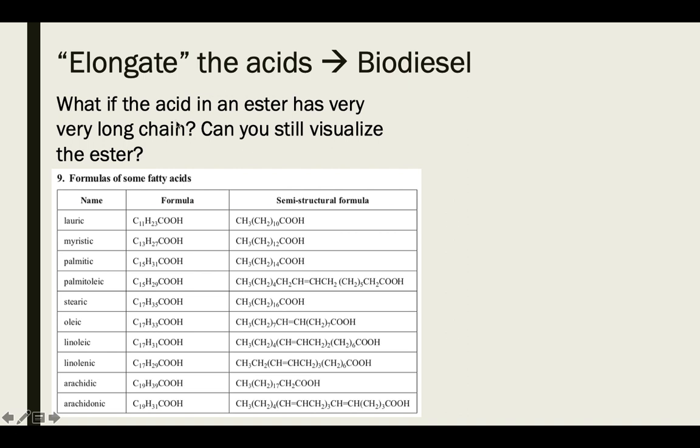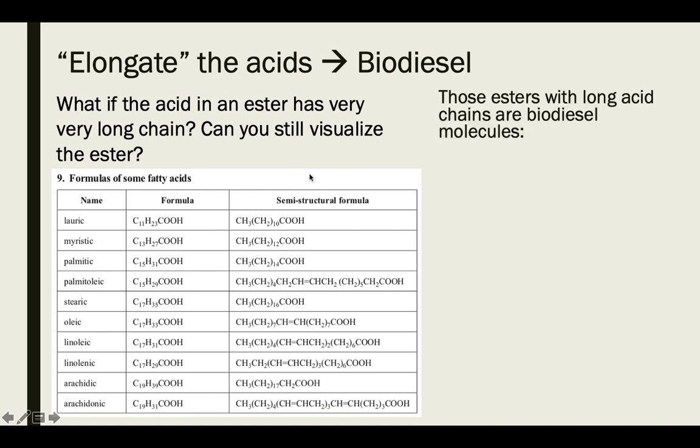Before, we said that the hydrocarbon chains in an ester don't really matter. It is the functional group. So therefore, we can easily change the carboxylic acid to a very, very long one. In your data book, they give you a list of carboxylic acids. You can see that all of these molecules are carboxylic acids. The only difference is that they have very, very long hydrocarbon chains, and we call them fatty acids because they're an essential component of oils and fats in our bodies.